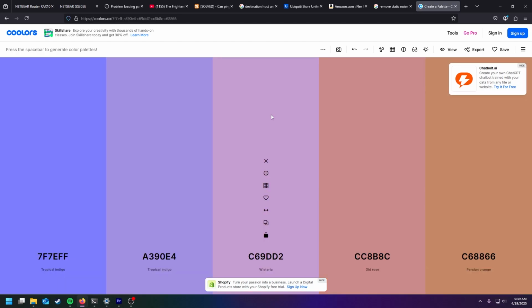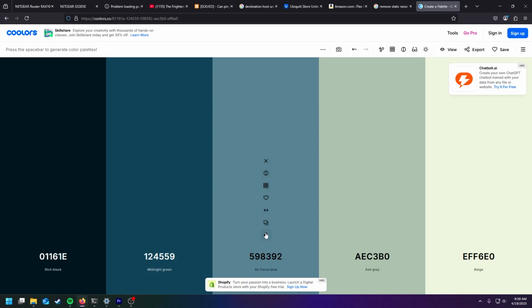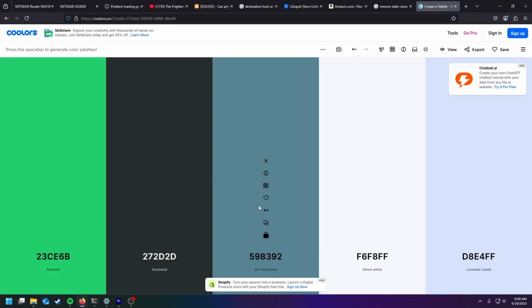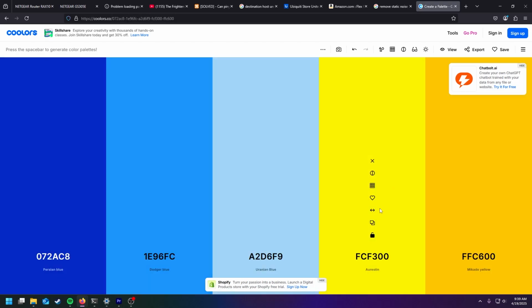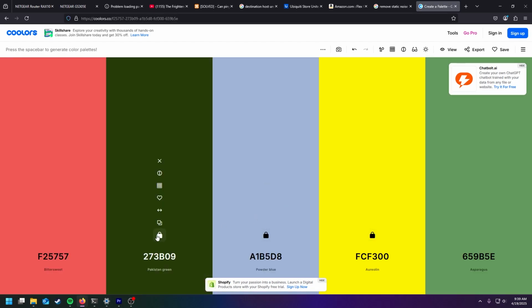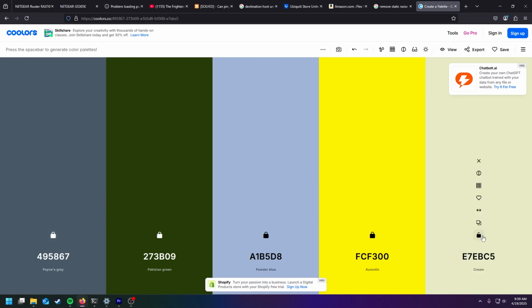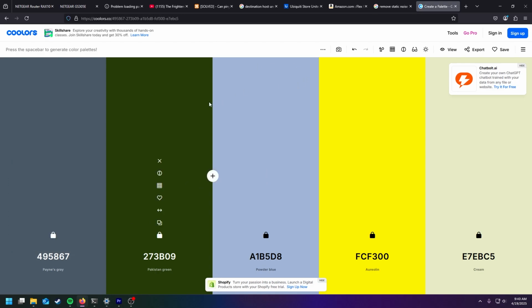But the main gist is you press space, it randomly changes all of them, right? You press this little lock, it keeps that one there, and it changes all the others around to mix with this one. Like let's say I really like this color, right? You can favorite it, you can do a bunch of other stuff. You lock it, hit space, lock this one, I like this one too, and I really like this too. So this is my color palette. Now what I would do is go to here, and this is the hex value I was talking about earlier, copy that, and then paste that into Figma as well.